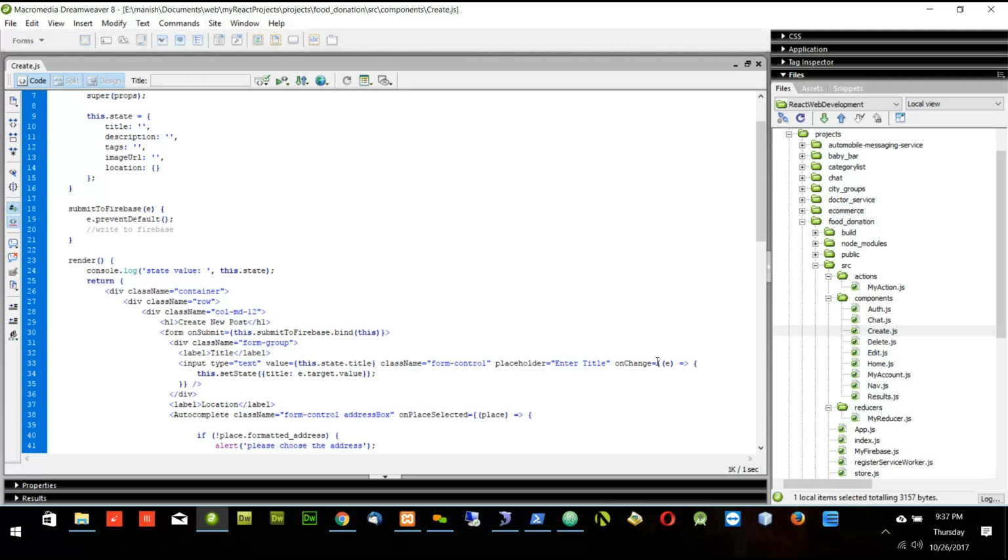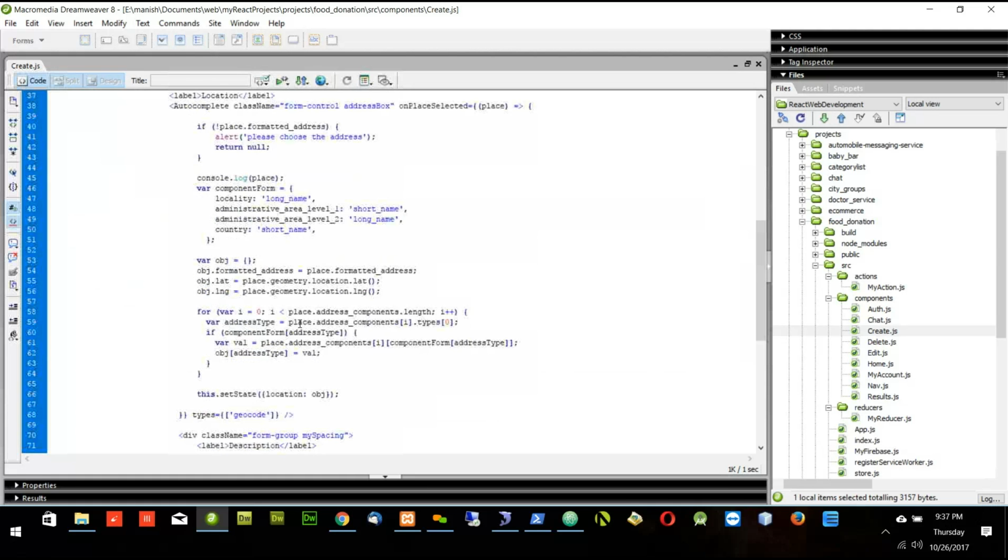On change, we create a curly bracket, and inside the curly bracket we start the arrow function, and in the arrow function we say this dot set state, and we update the key value pair which we want to update. So this is how we update the value of the state.